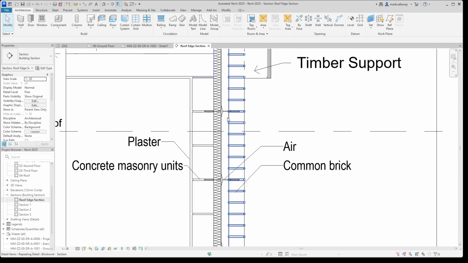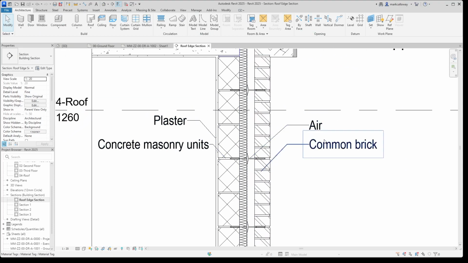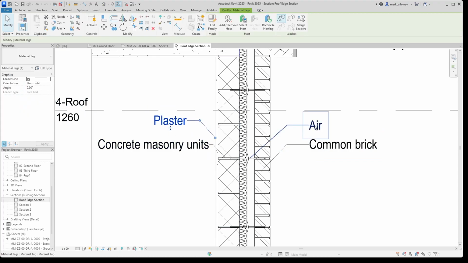Now looking a bit further down, we have some tags here. Now I want the ones on the left-hand side to line up with the ones on the right-hand side. So I can select this plaster and this air here, and then I can choose to align them in the middle horizontally. And then I can do the same with these two here as well. And that's going to adjust those so that horizontally they're now aligned, which is a lot easier than it was before. So you've got these new alignment options for aligning multiple tags.